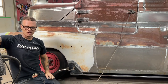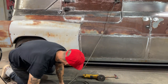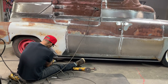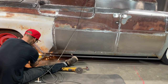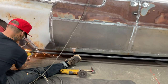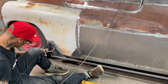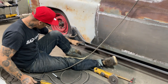It's always fun doing it under the camera's eye, because if I get to watch, then I get to see my mistakes and what I should have done, what I should not have done. But right now, at the present second, I'm going to cut this off, with a new blade on, I will. And I'm just cutting that off because it's not staying there.